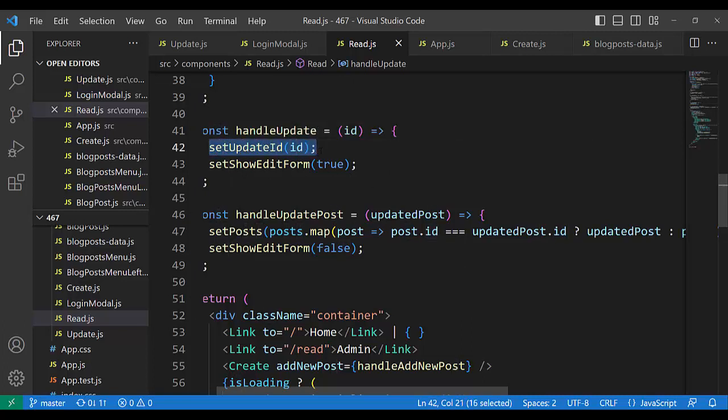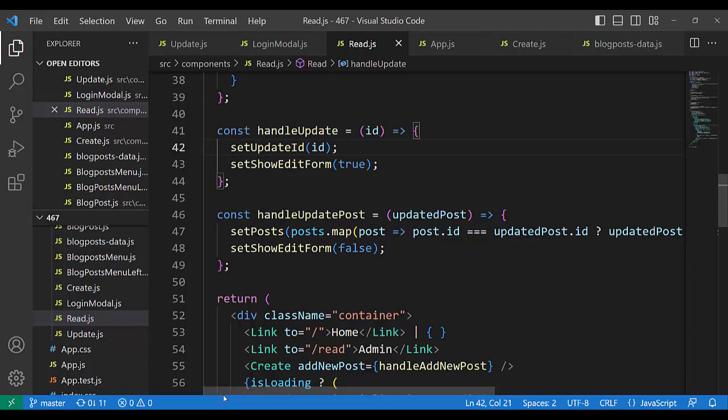In the body of the arrow function, we have a mutation of set update ID, a mutation of state. The state is update ID, which now has the value ID. Also in the body we set show edit form, the state show edit form, to true.